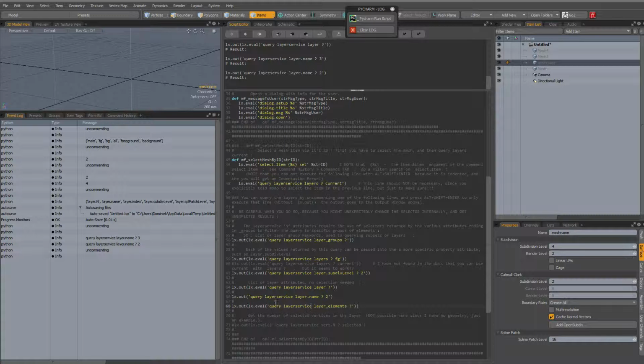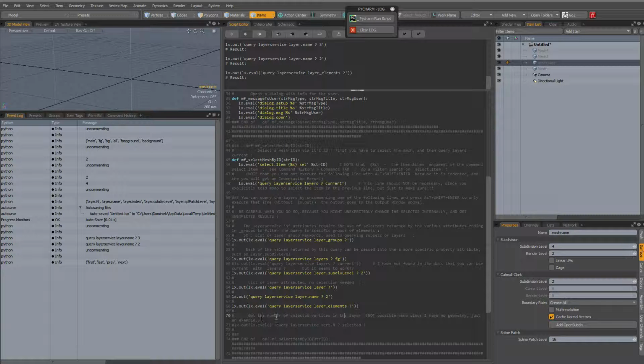When I comment out this line, I do a query layer service, layer elements. So again, with my cursor on that line, Alt-Shift-Enter. So I can use first, last, prev for previous, and next if I wanted to do a for loop, for instance. Then these are the elements that I can use. So instead of a 2, then I would say first or last or previous or next in order to be able to iterate.